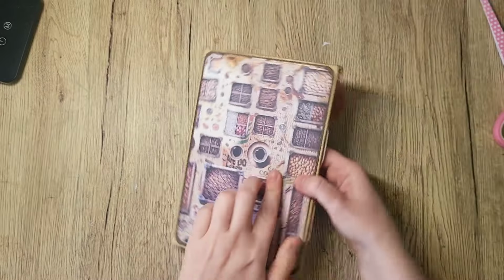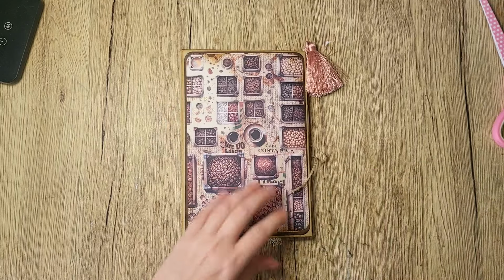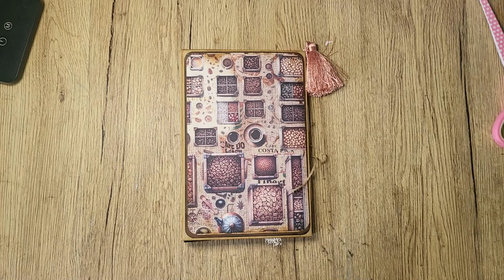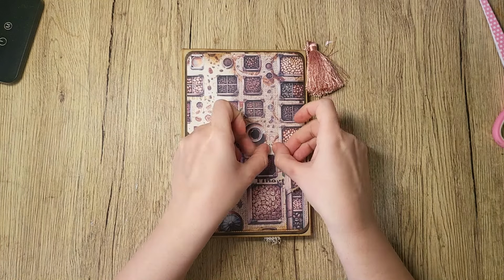To finish this project, we will need to secure the closure in place. We will use some elastic cord that will wrap around the journal starting from the back, all the way around the button. To cover the edges of the cord in the back, we will later glue a pocket.